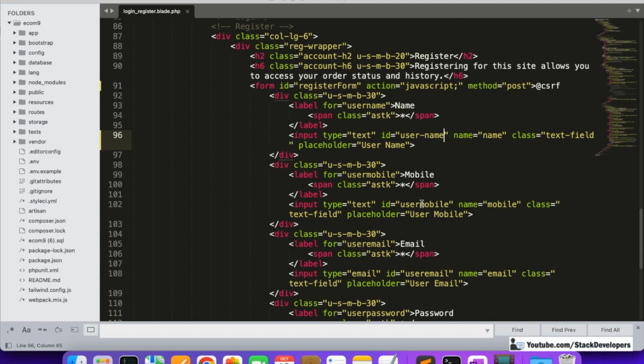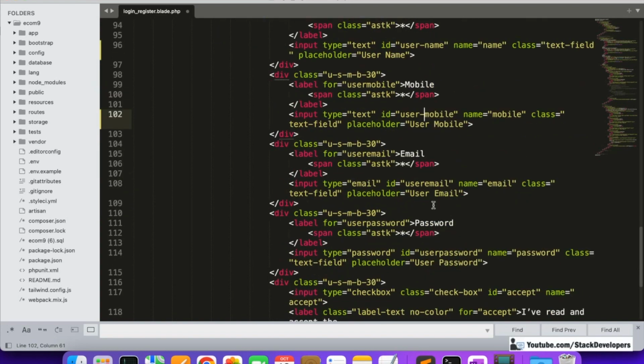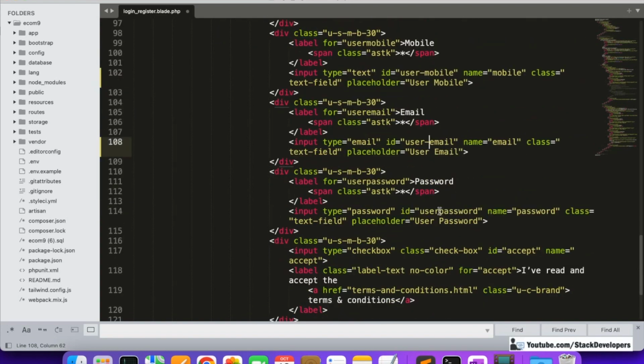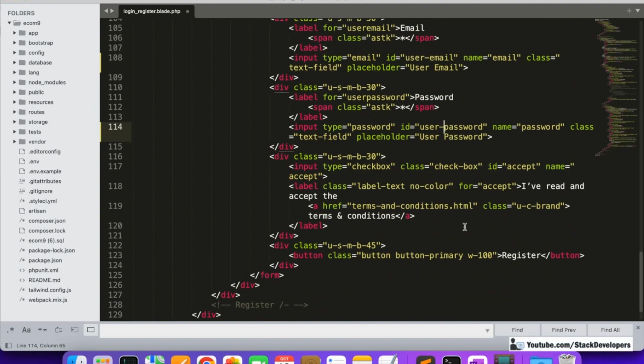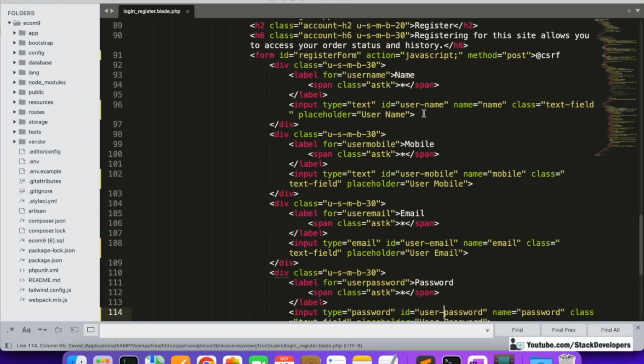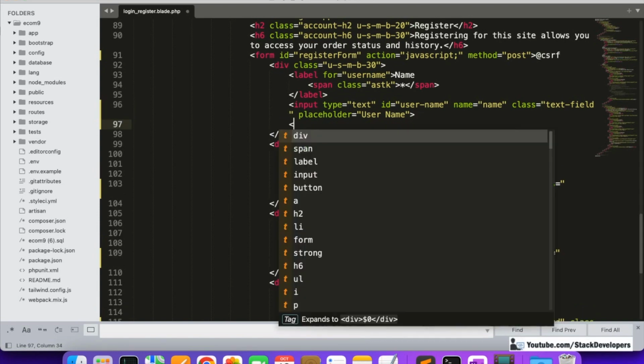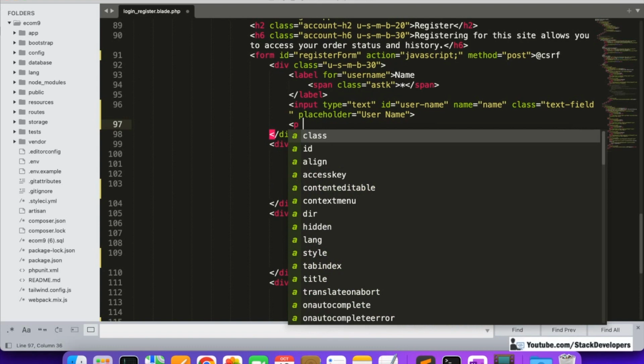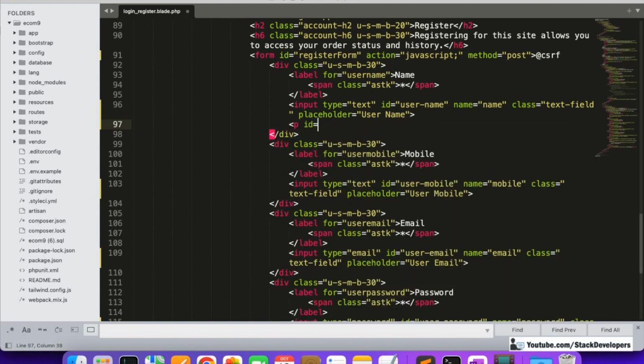So for every name we can simply do it like this: user mobile, user email, user password. And also one more thing we are going to do here, after the name, we are going to take one p tag, and we'll give its ID as register.